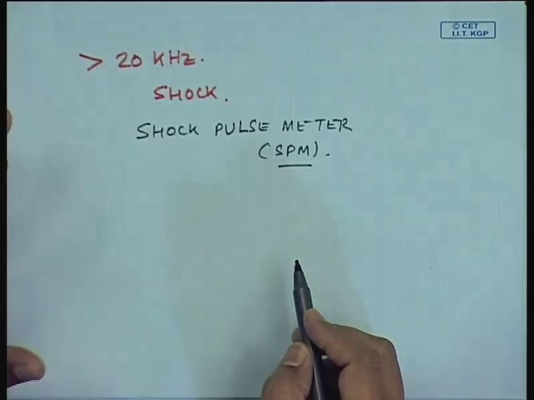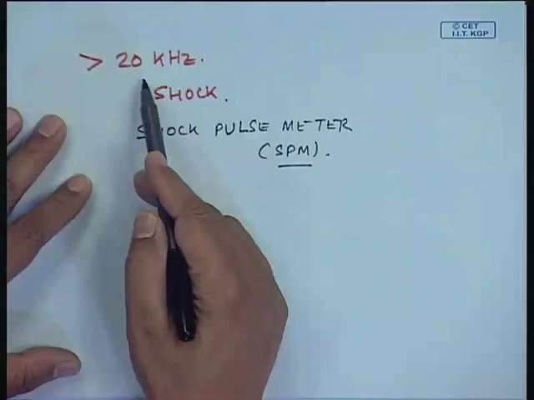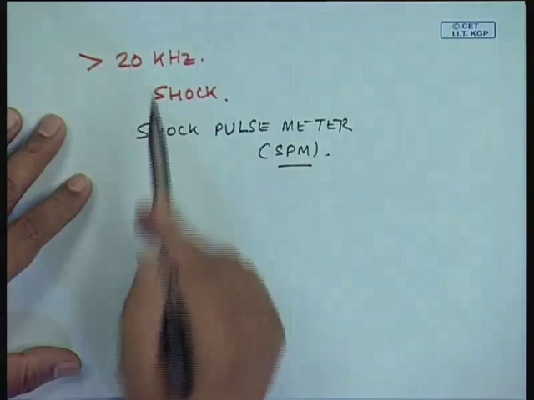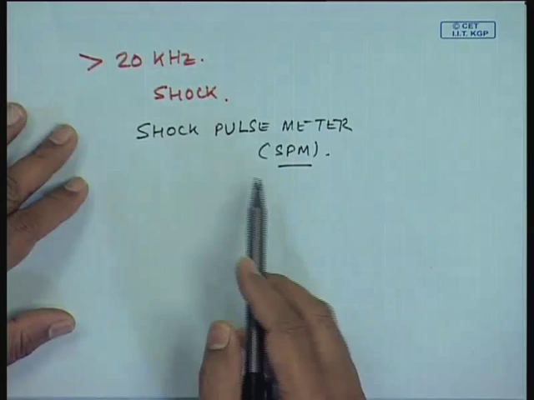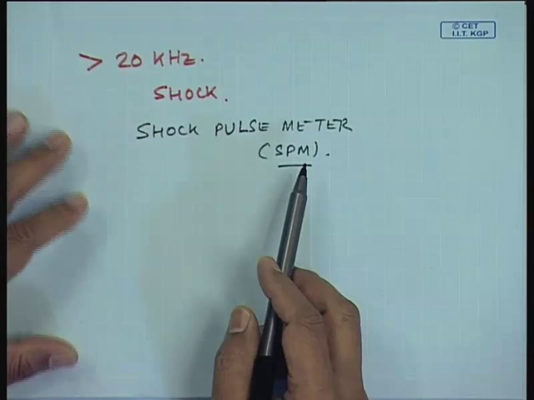And as a bearing designer, they always make sure that the bearing's natural frequencies are not in the operating frequencies of the bearing, and they are at frequencies much higher than the operating zone, usually of the order of 20 kilohertz. So, in fact, a vibration measurement at high frequencies is a sure indicator that a defect has occurred. A shock pulse meter is nothing but a high frequency vibration meter. So, then we can say for sure that a defect has occurred.